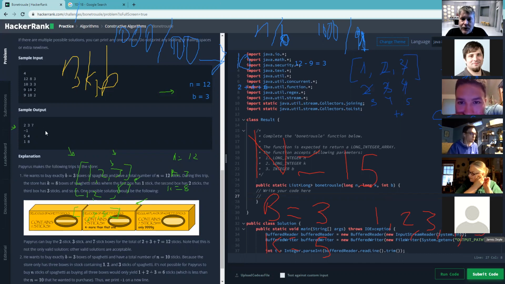We still have only B equals 3, so we can only have 3 boxes. We know 1, 2, 3 equals 6, so that's not valid. So what can we do with the 3?